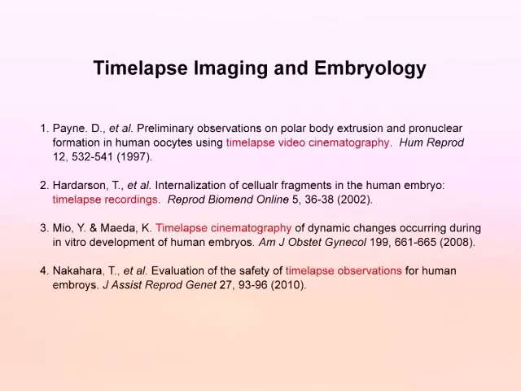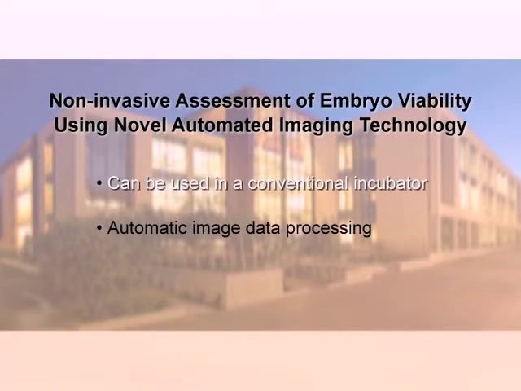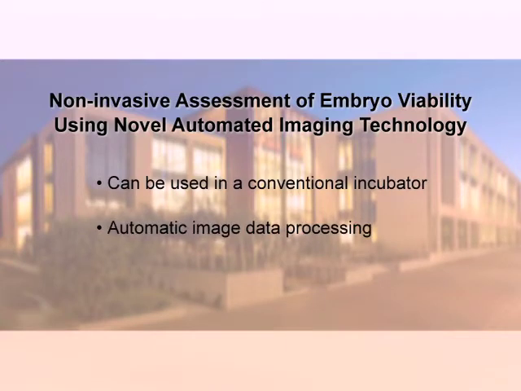There has been great interest in the use of time-lapse imaging to monitor embryo development in recent years, as indicated by some of these publications. However, all of these microscopes required the manual measurement of imaging parameters and did not include automated software for the prediction of embryo viability. This video will describe the development of novel time-lapse imaging technology that can be used in a conventional incubator with automatic image data processing to enable the potential implementation of these scientific findings into IVF laboratories.